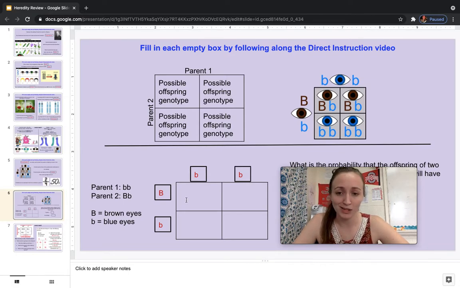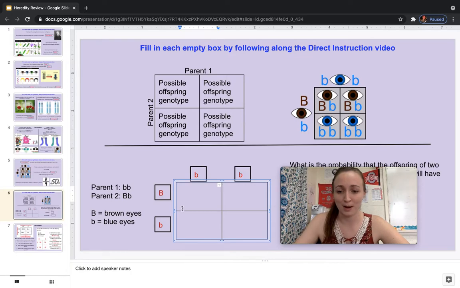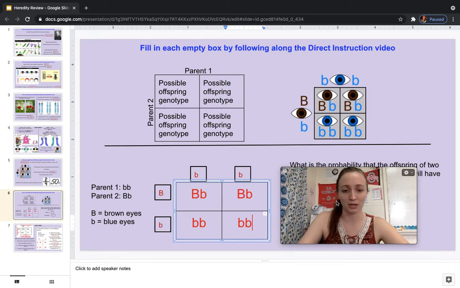So then to fill out your Punnett square, you literally just look up and to the left to figure out what letters we are typing. So in this first box, if we look directly to the left, we've got a big B, and above it here, we've got a lowercase b. Same thing for over here. Look all the way to the left, we've got a big B. Up top, we've got a lowercase b. And then same thing down here, look up and to the left, so we've got 2 lowercase b's, and to the left and up, we've got 2 lowercase b's.